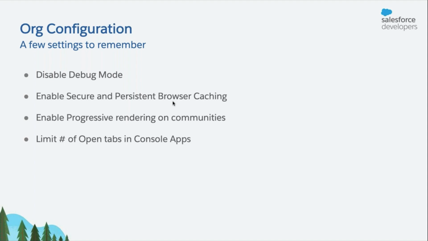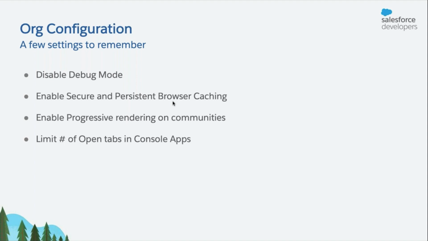And one very important thing to note about this browser caching is that enabled or disabled, it is not going to impact your first load. So whenever you load the page for the first time, irrespective of this setting, it is going to take the same amount of time. Only subsequent page loads are going to become faster if you enable this setting. So that is one very important thing to remember.